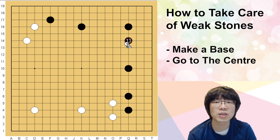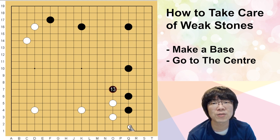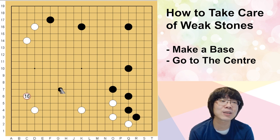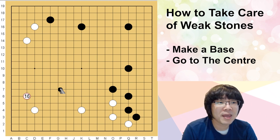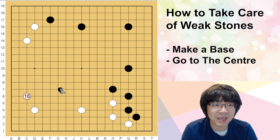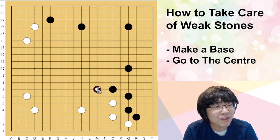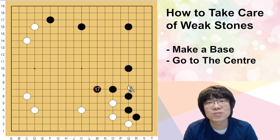Black answers, makes one exchange, and white just goes to the big place — it's not going to happen. But actually for middle-level players, it may happen — not finding the biggest move even in the beginning. Black even jumps here, which is very weird. Black just has to play here, and this became super concentrated. Even now I can recommend you to invade here.